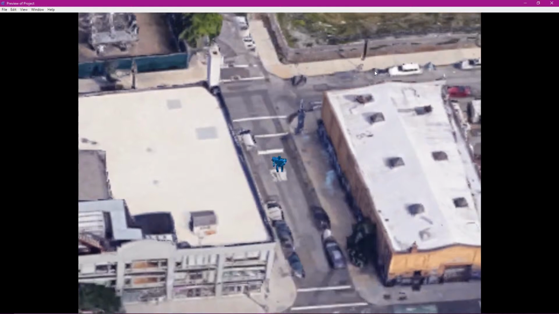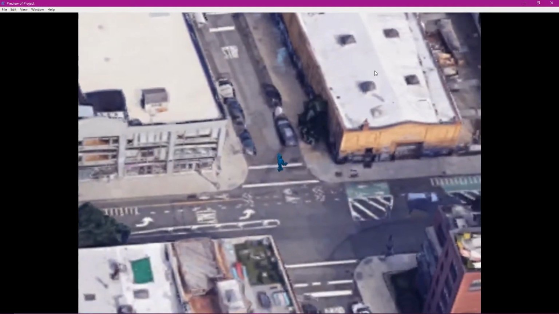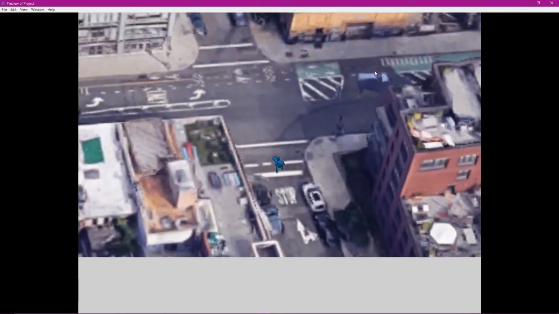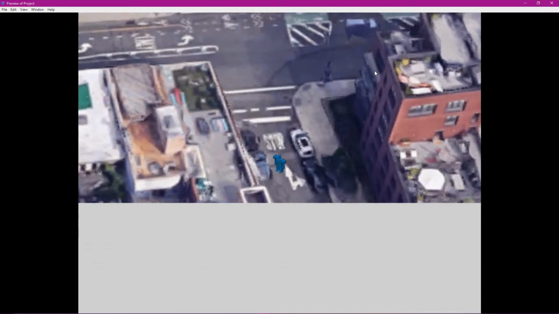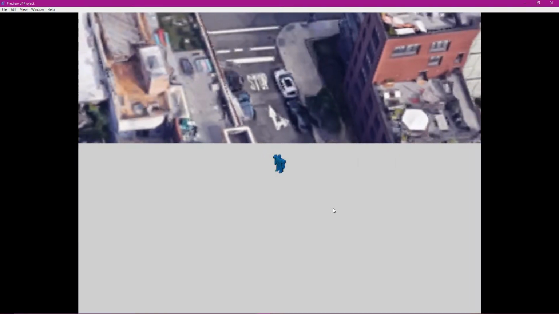Okay, it looks better. He's not quite in scale with the cars, like if he was going to get in the cars, but you can see him better. We still have the issue that when the player comes to the edge, it looks like the player's going to walk off the screen. The character can walk off the screen. We don't want that, so we're going to fix that.